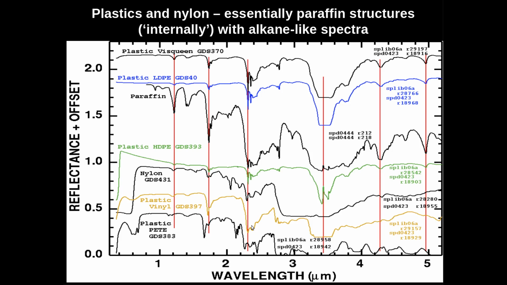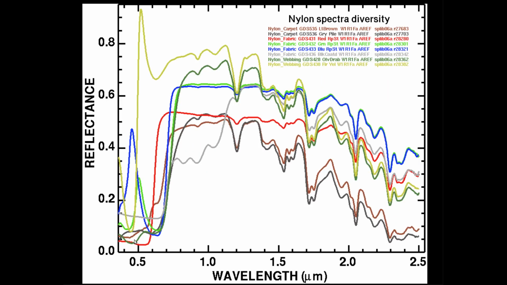Organics are used to make a lot of materials on Earth. At the longer wavelengths, we can see the CH bands. In the visible, we see a lot of different coloring agents. So while the color may look different, we can tell what something is by the longer wavelength bands. All of these bands out here are pretty much in common, say for nylon, even though the visible has spectra all over the place. This high peak here and this one here are due to fluorescent compounds added to the nylon.